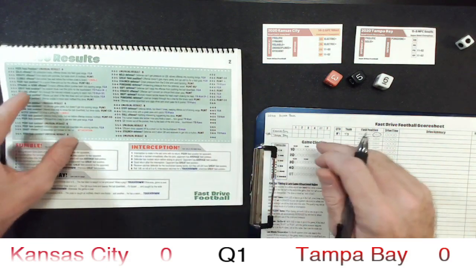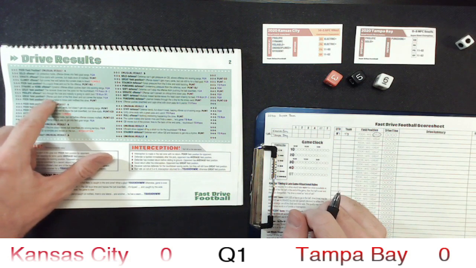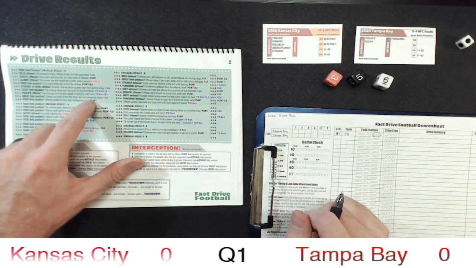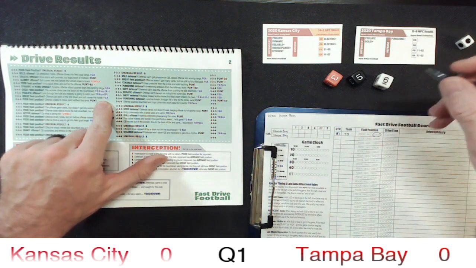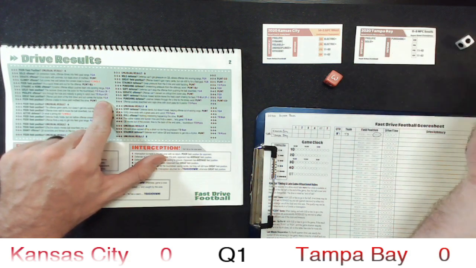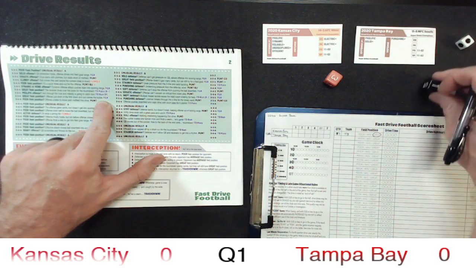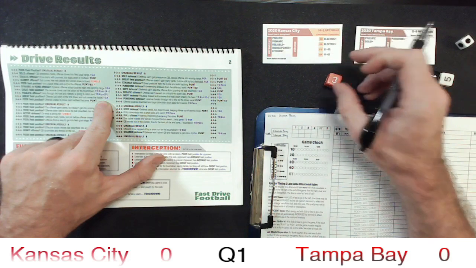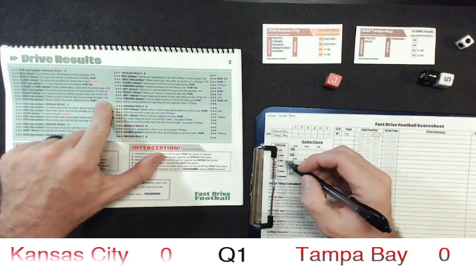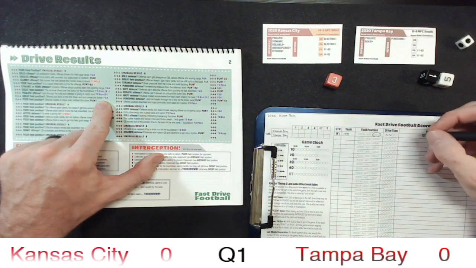So 3, 5, 6. So we check and see, are they in great field position? Yes, they are. So the offense is just short of a first down, and out comes the kicker as they go for a field goal attempt. We will roll for the field goal attempt, which is 11 to 62. It's a 15, so that means the field goal is good. The red die was 3. As we see over here, on a 3, it's 2 ticks off the clock. So 2 ticks, so pretty much 2.5 minutes.